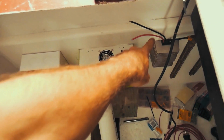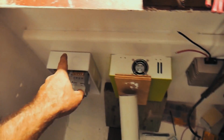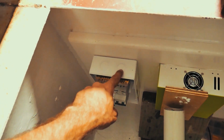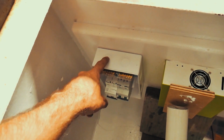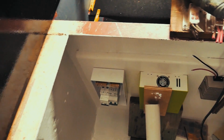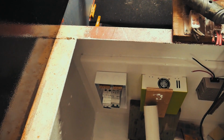So I need to bring the wires coming from this DC-DC voltage converter through to the breaker box. Breaker boxes have these little round circles you can sort of see on the top there, and that's so you can snap things out to be the right diameter for cable glands or whatever it is. The cable glands I'm using are quite small, so I'm actually going to be drilling down the center of those and then putting in some fairly small cable glands.